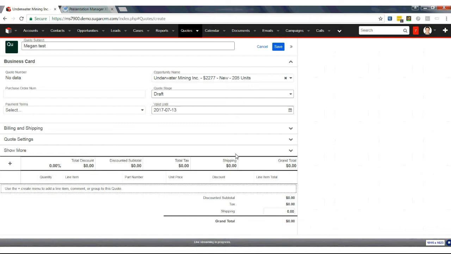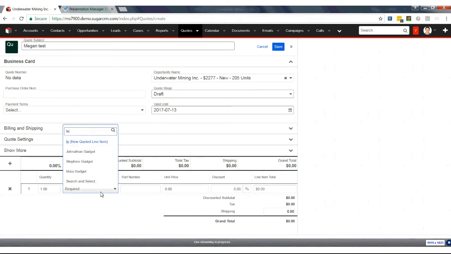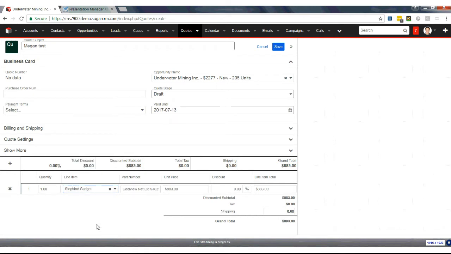If I want to add something to my quote, I'm going to click this plus button, and I can add either an item, a comment, or a group. We're going to start by just adding an item here. I'm going to add a line to my quote. I'm going to have a search box where I can search for an item from my catalog, and I can just pick one of my matching items, and it's going to pull in some basic information about that product for me. What's the part number? What's the unit price? I can apply a discount to that price.